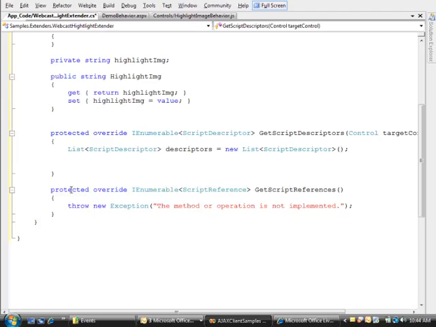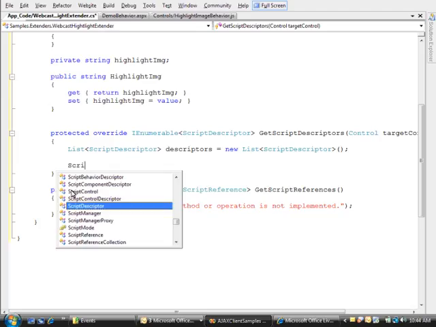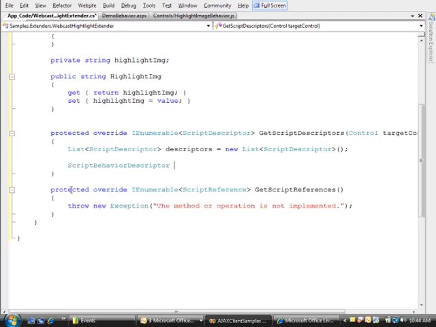Now what I want to do is create the descriptor for my highlight image. And so in this case, let's create a script behavior descriptor, and we'll just call it descriptor equals new script behavior descriptor.